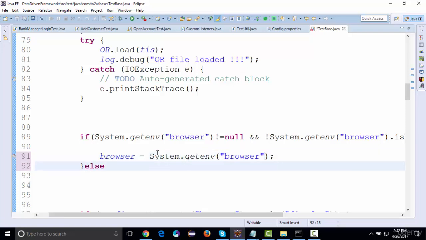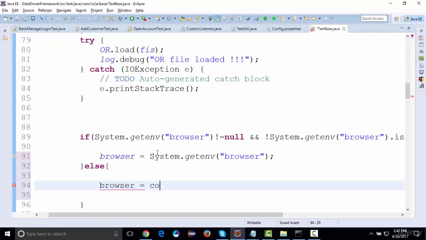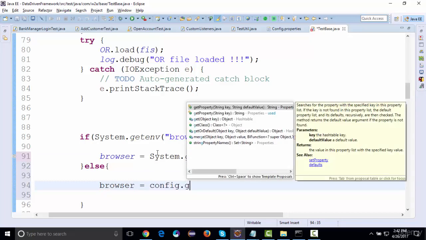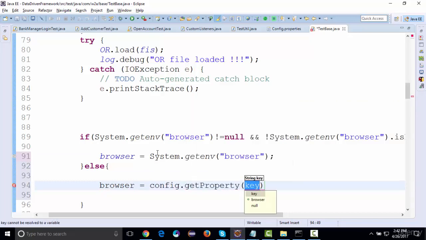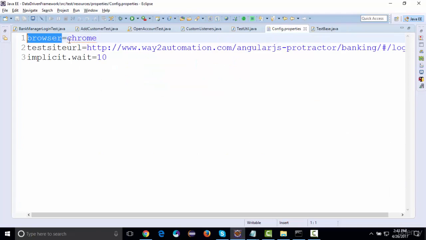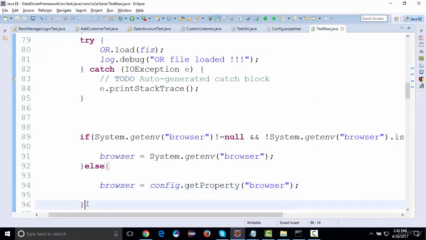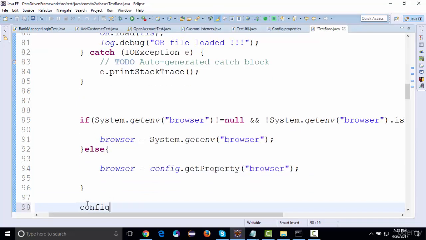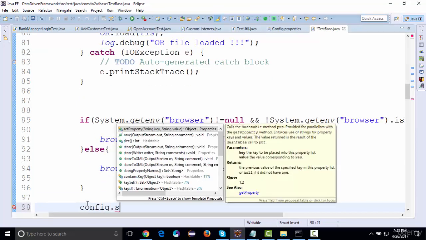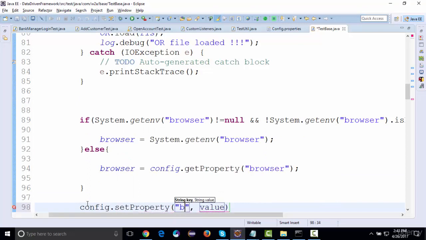Else, if this is equal to null, if no value is selected from there, then the browser should be the one that we are setting from config.getProperty browser. So if no value is selected in the filter, it should take this value itself. And then we need to say config.setProperty browser to the value that is browser.